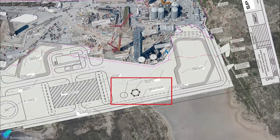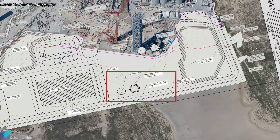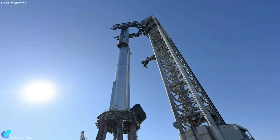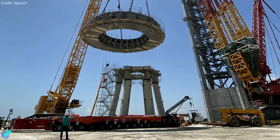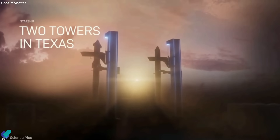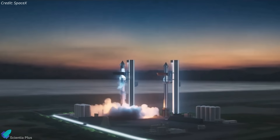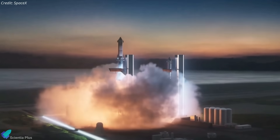All nine segments will then be stacked to complete the launch tower. According to the 2020 Starbase launch site expansion plan, the new tower will be positioned in proximity to the existing launch tower. Once completed, SpaceX will equip the tower with rocket stacking and catching arms, along with the ship quick disconnect mechanism. Concurrently, work on the second orbital launch mount will progress alongside tower construction. Both the second launch tower at Starbase and the launch tower under construction at Kennedy Space Center Pad 39A are integral to increasing Starship launch frequency, aligning with Elon Musk's ambitious goal of colonizing Mars.